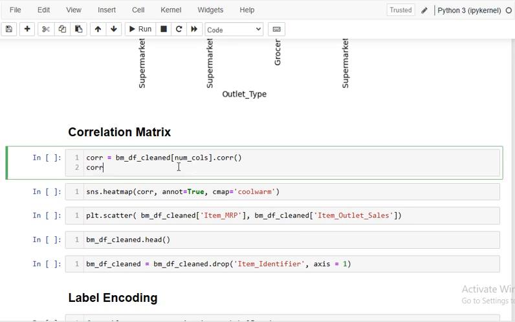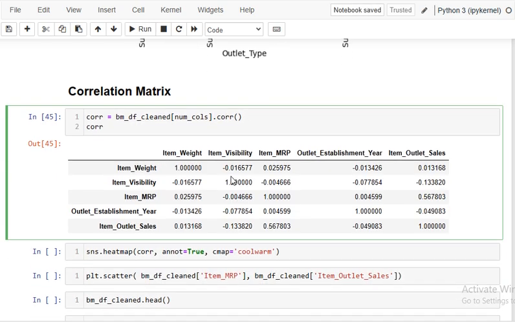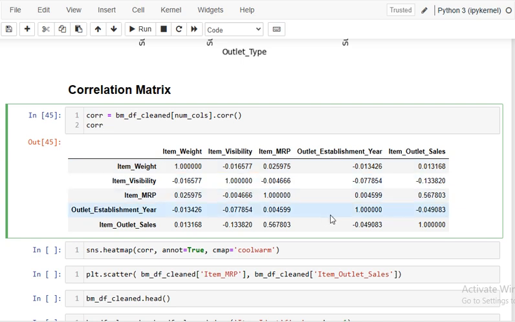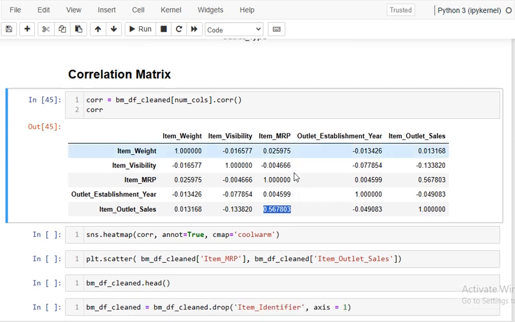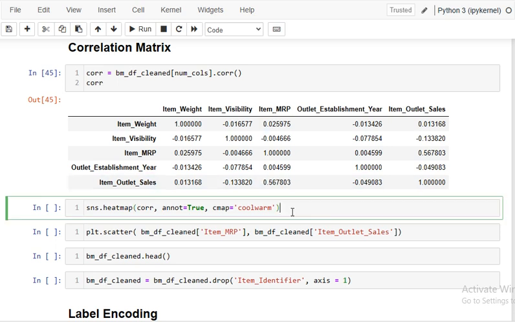Then the correlation matrix will check whether the attributes are correlated or not. I'm checking for the numerical ones. So for numerical, here you will get the matrix with the percentages. Here you can see there is 56%, that is a sufficient, not a significant correlation, but the maximum correlation is for item MRP and the outlet sales, meaning sales depend upon the MRP.